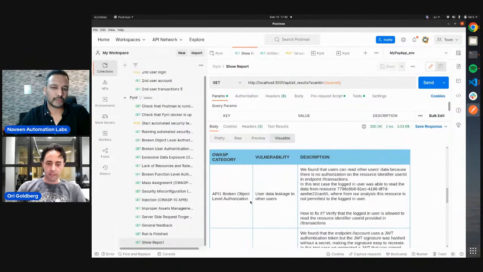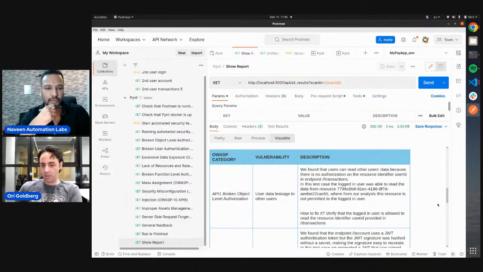And we found a business logic issue now, because we had another user here. We saw another user, so Pynt automatically understood which user identifier and resource identifier every user is using, and then we did an attack that switched those resource IDs and user IDs, and we understood from the responses if we were able to get data.